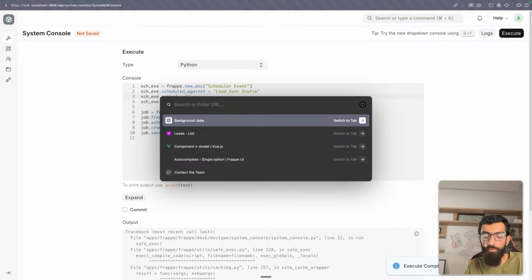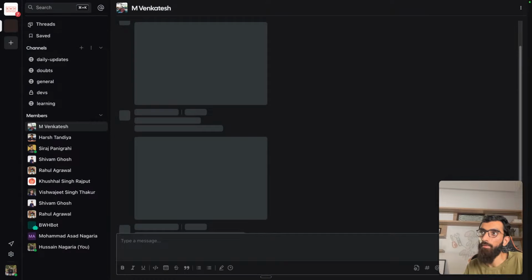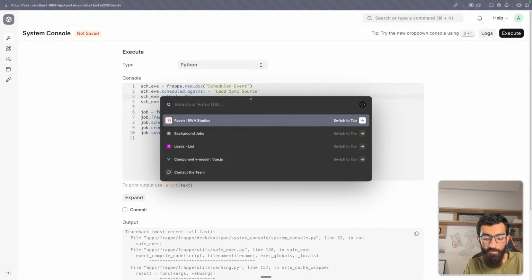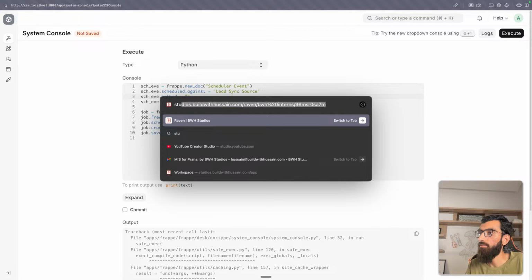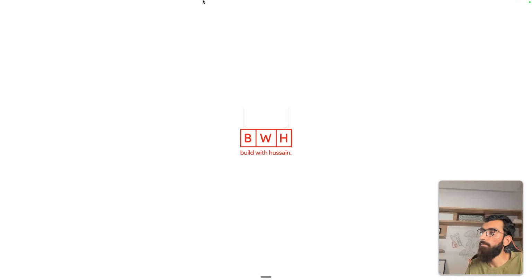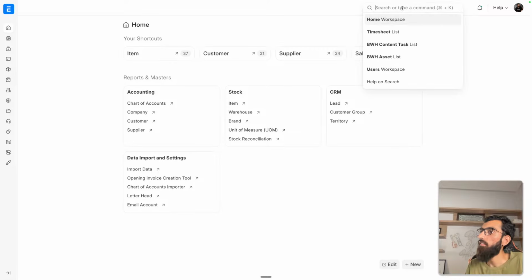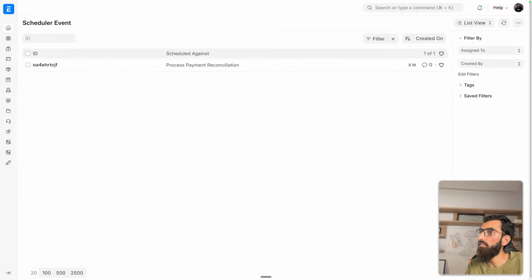I want to see how it is used in ERPNext. So I'll just open up our ERPNext. Oh no, I opened up our chat. No, that shouldn't be live streamed. It can be, but again, just to studios slash, and then I want to check the scheduler event list.